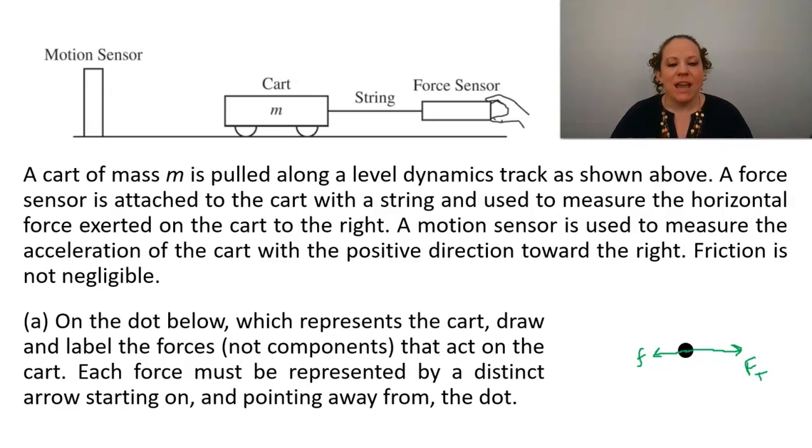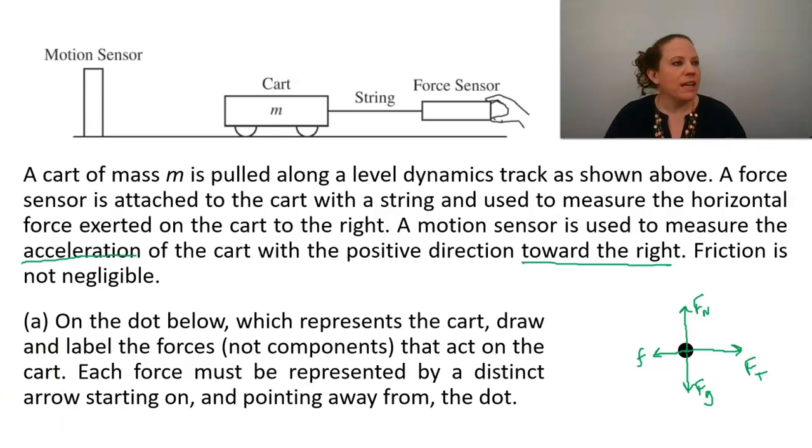All right, that's better. And it's going to be longer than friction because we're told the cart is accelerating to the right, so we know that whatever force is pointing to the right has to be bigger than the sum of all forces pointing to the left. And then, of course, we're going to have a normal force upward, support force from the surface, and a gravitational force downward.